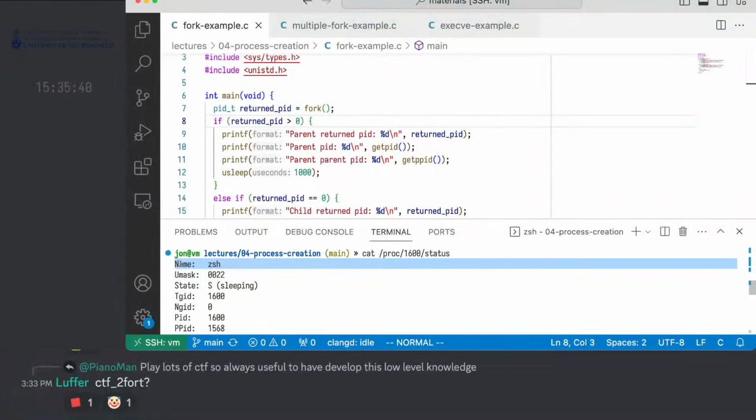Yeah, it had to fork, right? So now we know what our shell is doing. It would have had to fork, but we're still missing a piece of the puzzle. How did it get from forking to starting running my code? That's a bit weird, so we'll get into that at the end.